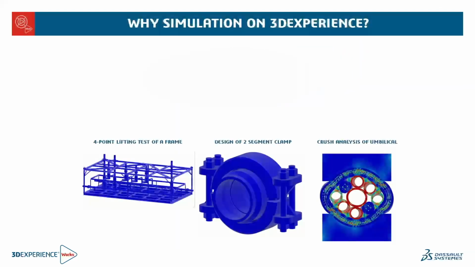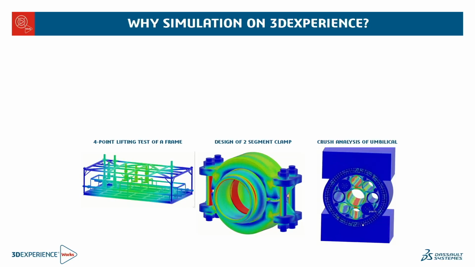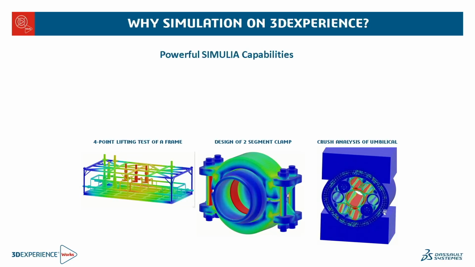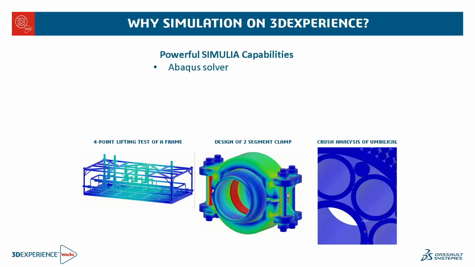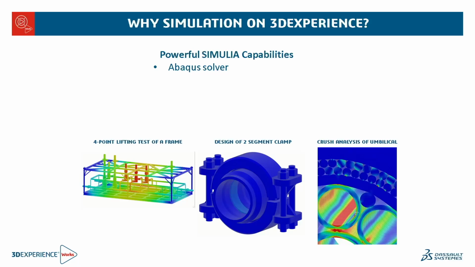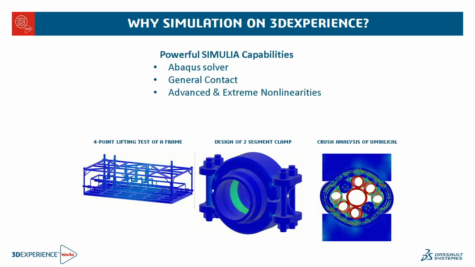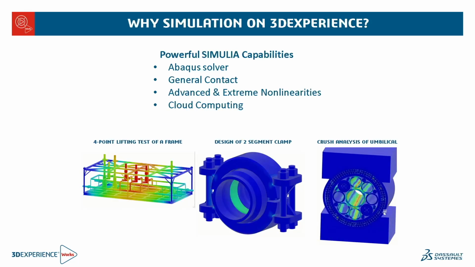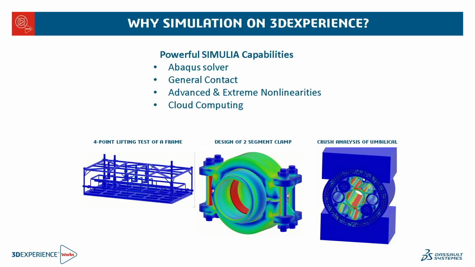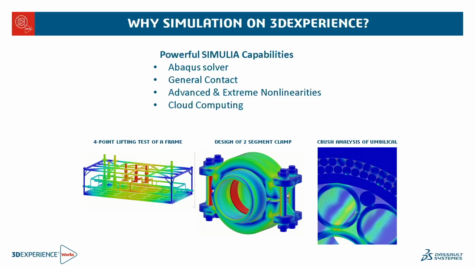So why simulation on 3D experience? The simulation on the platform is powered by Simulia, a leader in the simulation market. And customers choose 3D experience simulation for the Abaqus solver, implicit and explicit, general contact, its advanced and extreme nonlinearities, and cloud computing. And we're going to cover all of this today. And I think Mark has a bonus point for you, which is fatigue and Wellman fatigue. But you have to wait for him to tell you all about that.